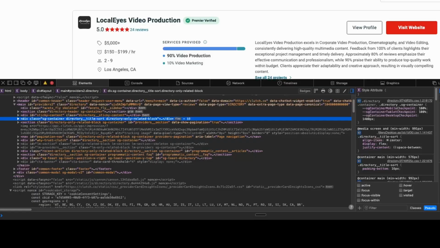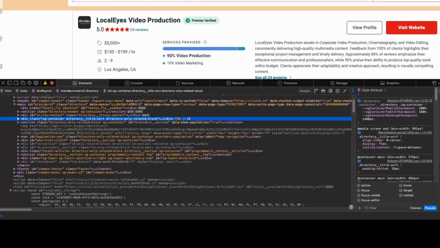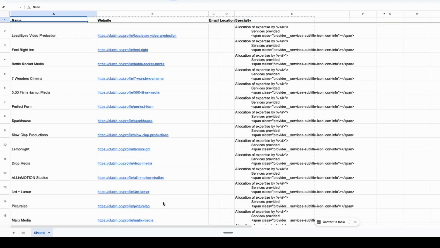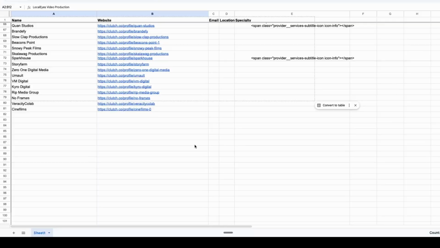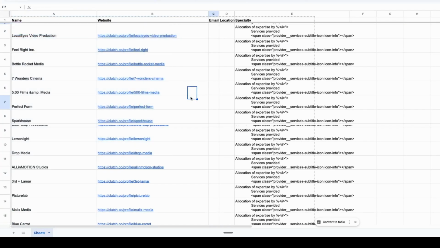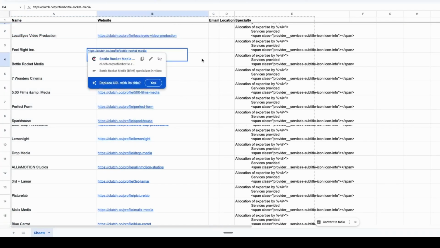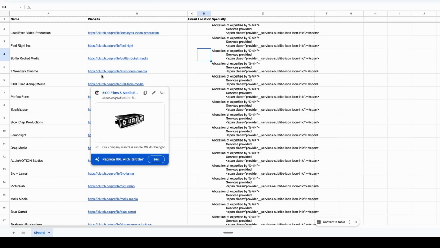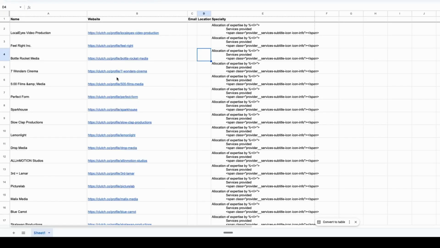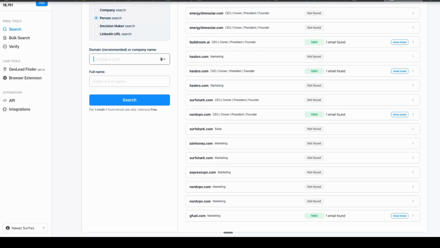If I click that, I'll bring this over here and show you what the result looks like. All right, so you've got something like this. It doesn't look the fanciest. I haven't spent much time on it because I really just care about these two. Look at this lead list. You've got a bunch of websites, you've got a name. Take the website and feed it in. You probably have to transform it a bit because of the clutch part. All you have to do is remove the clutch.co, because the website is still there. You can see different icons and stuff, right? Feed it into any email finder, get your emails, and then populate those sheets.